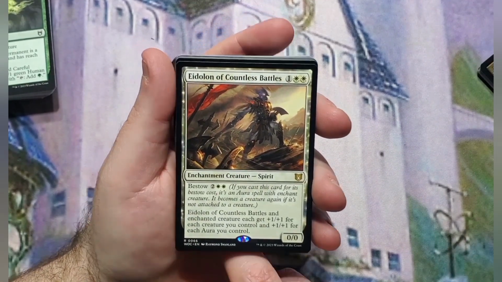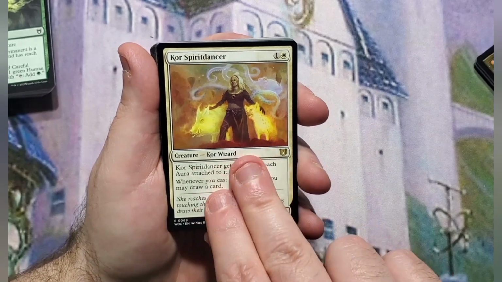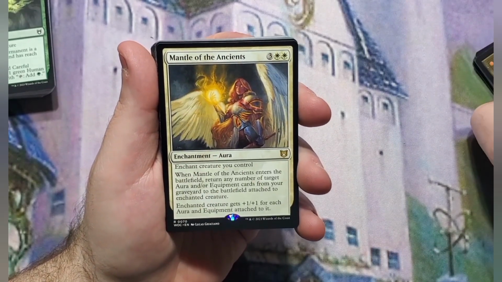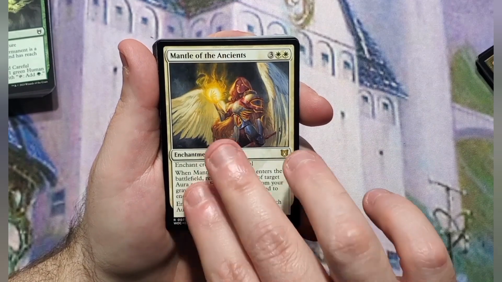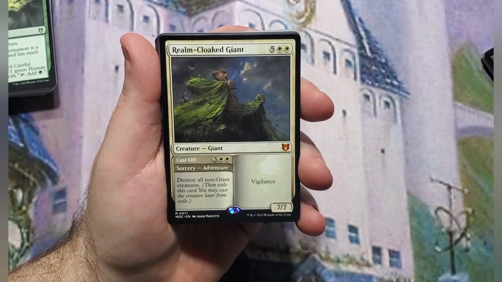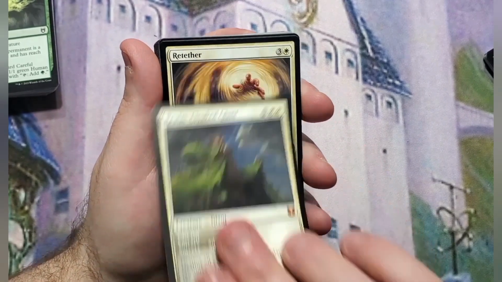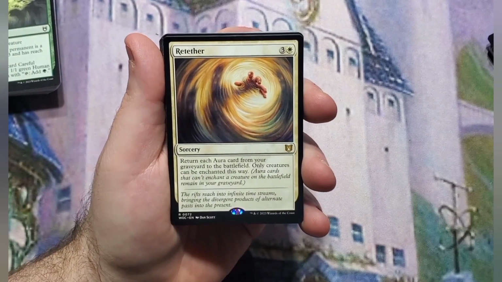Eidolon of Countless Battles. Kor Spirit Dancer for some card draw. Mantle of the Ancients. Realm-Cloaked Giant. I mean, I get it. And not really. Unless there's more giants in here, this is probably a removal for when I do the upgrade guide. Retether.